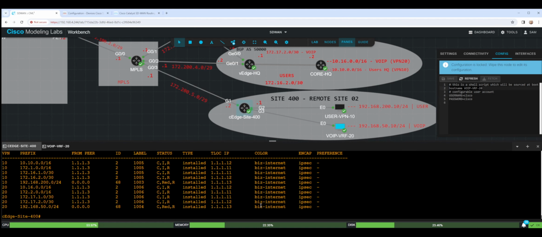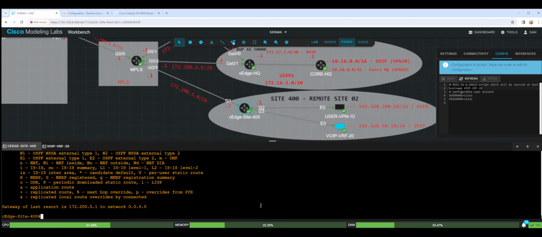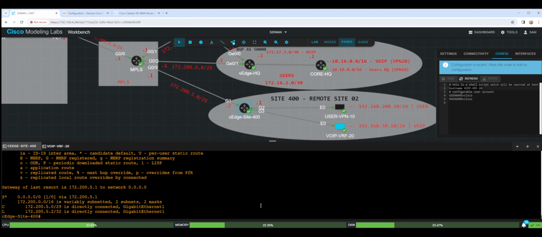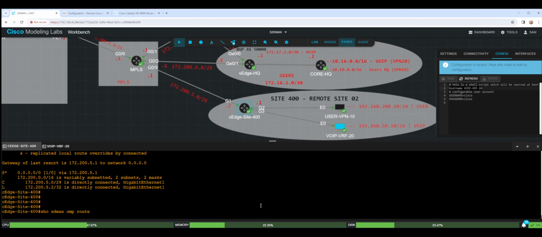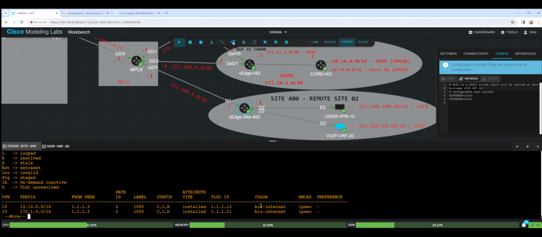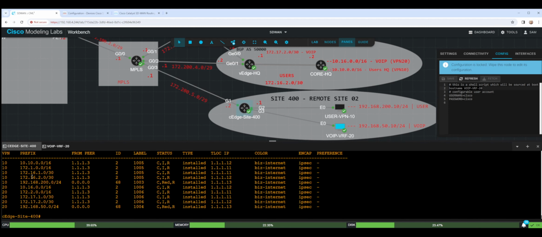If you do show ip route omp under SD-WAN, you have your normal VPN 0, naturally your global table, but you also have your SD-WAN OMP routes. And I'm learning all this network on VPN 10 and 20.